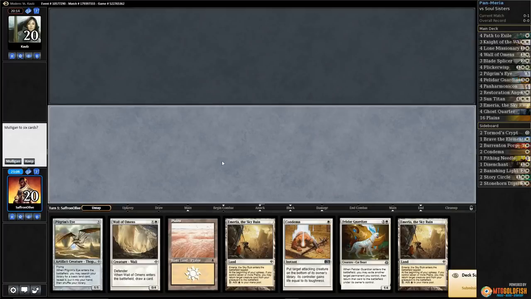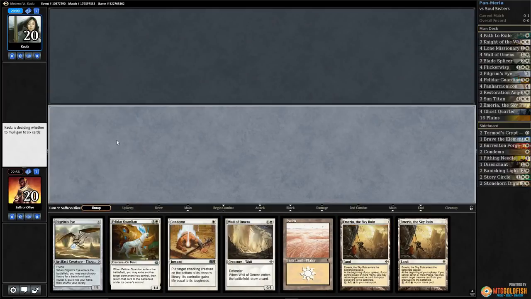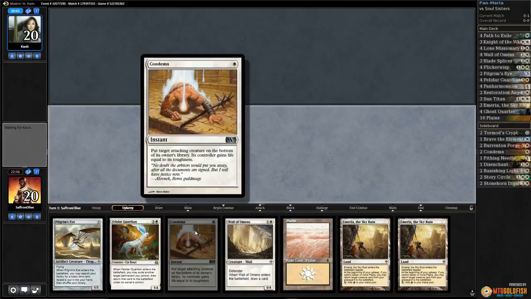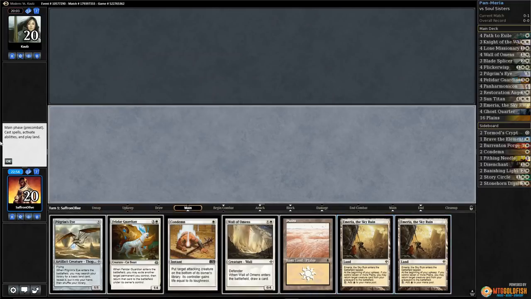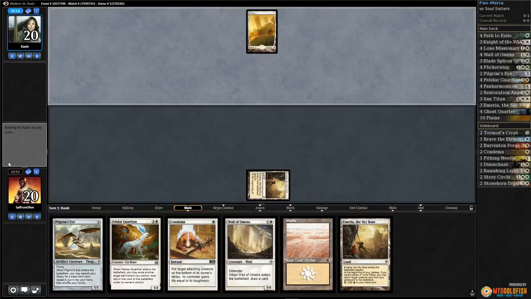Alright, we get to play first. And this hand's a lot better. This hand I like. 3 lands, stuff to play, 4th land with Pilgrim's Eye. Have not drawn a Pan-meria yet this match. And even a Condemn to deal with a Serra Ascendant. So, Pan-meria go. There's a Plains for our opponent.